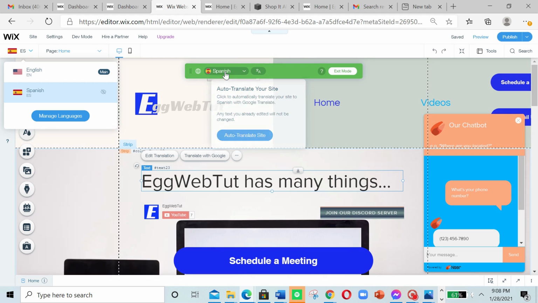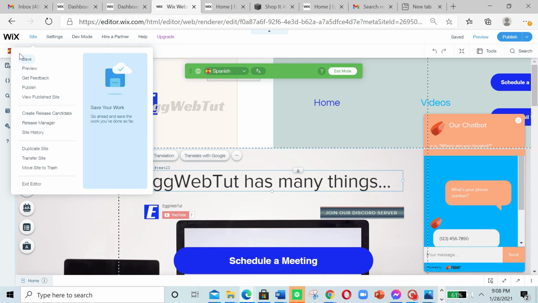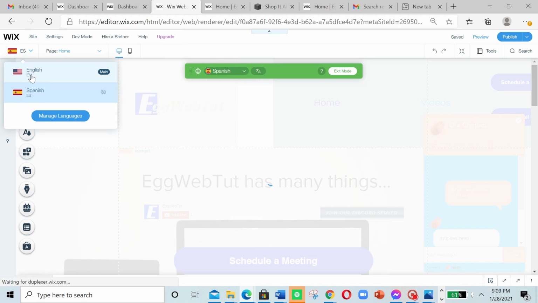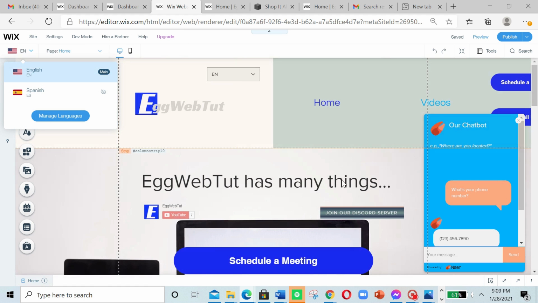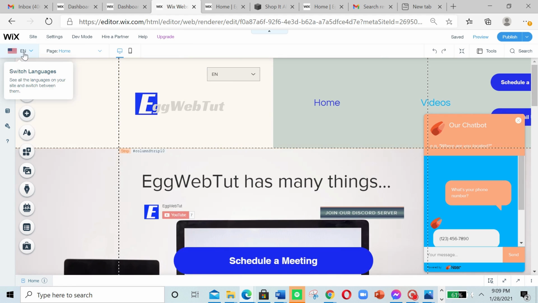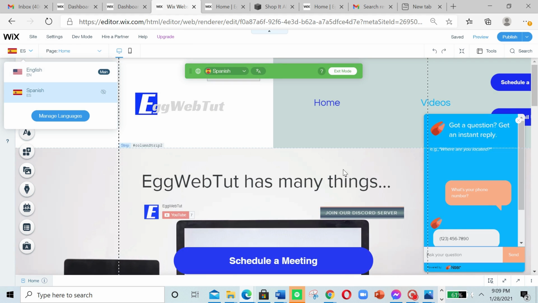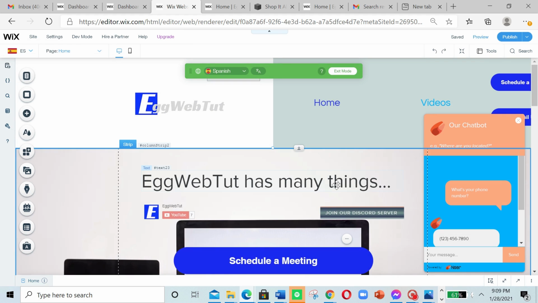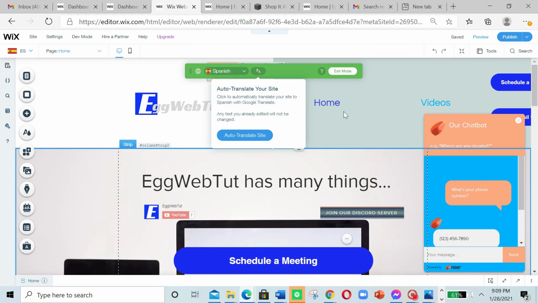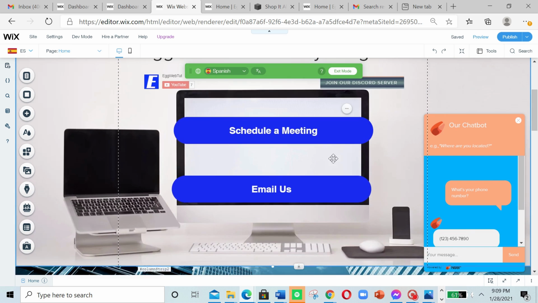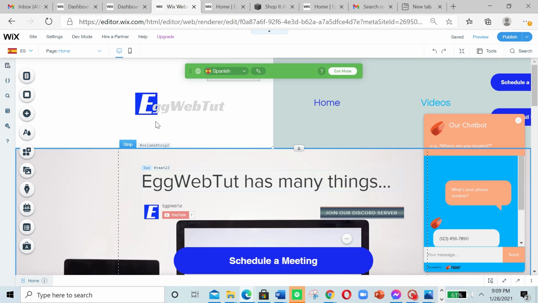Now that we have that there, as we see now, this little thing appears on our website to change the language to edit our website. So right here we have English, and right there we have Spanish. So you will be there translating the site to any language. In this case, I'm doing Spanish.